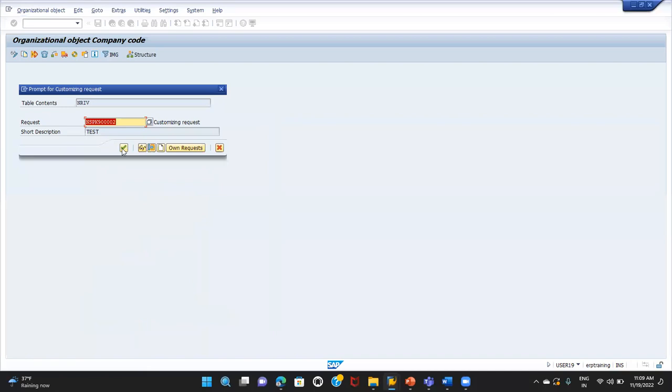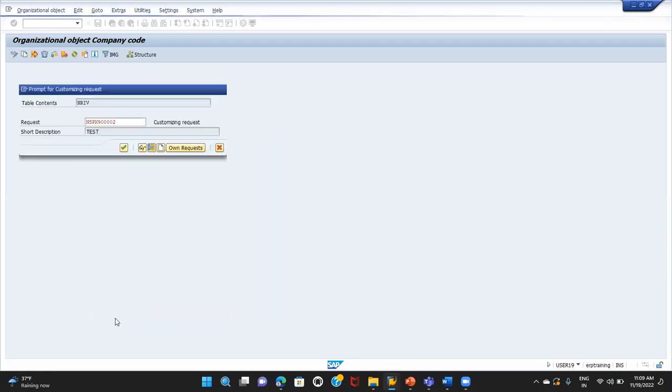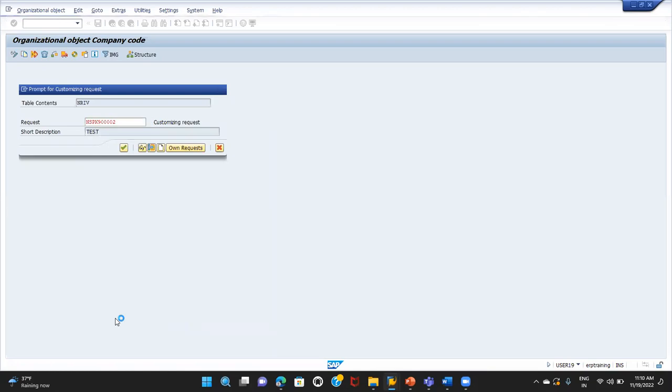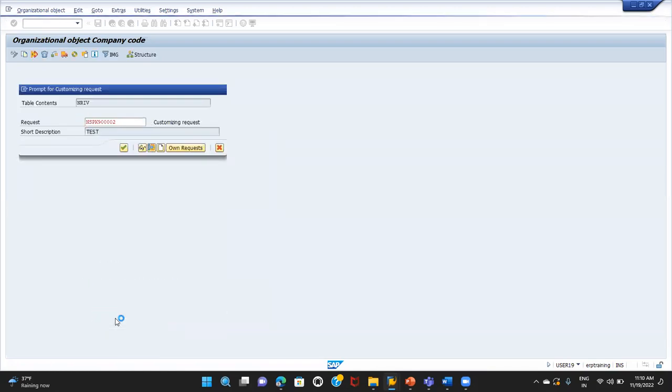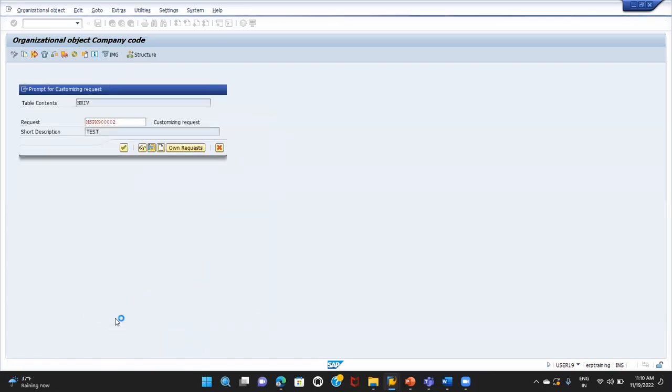Yes. So no need to read everything. It will ask many times, just continue further. Don't close any screen because it is asking for each and every object it is copying. It is asking your permission: you want to copy? Yes. It looks similar, but inside there will be different tables. Keep proceeding further.